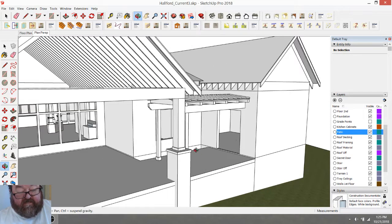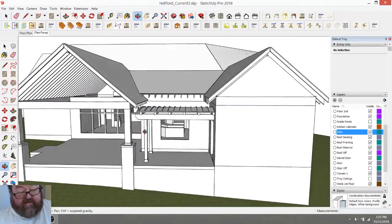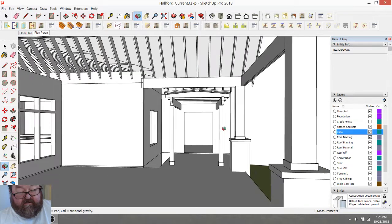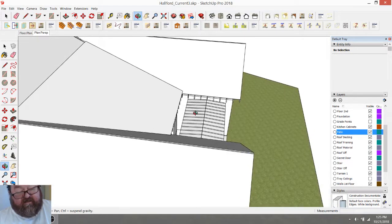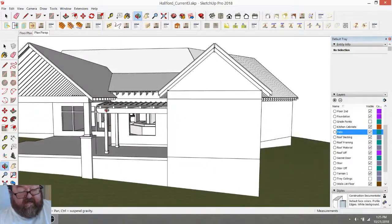This slab will have a slight slope to it, and I just like that. I don't know, I just like it better than trying to extend this roof out another 8 feet, really another 9 feet. And we can play with this height.